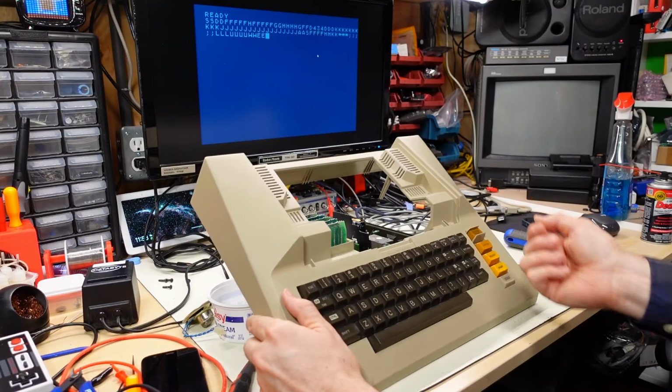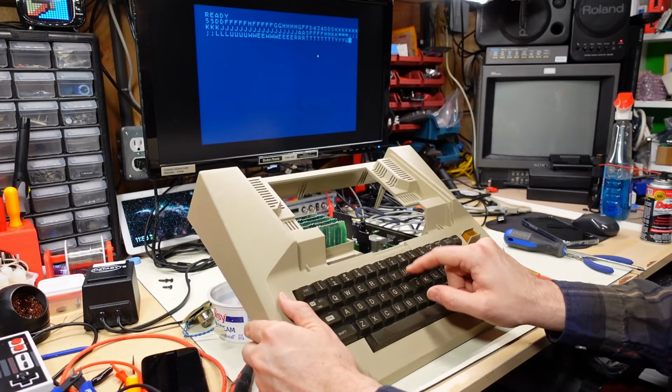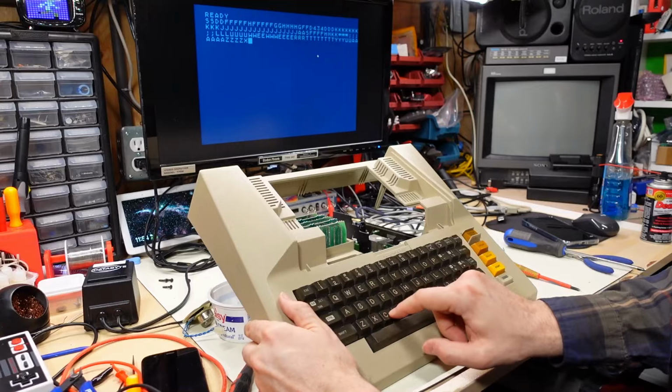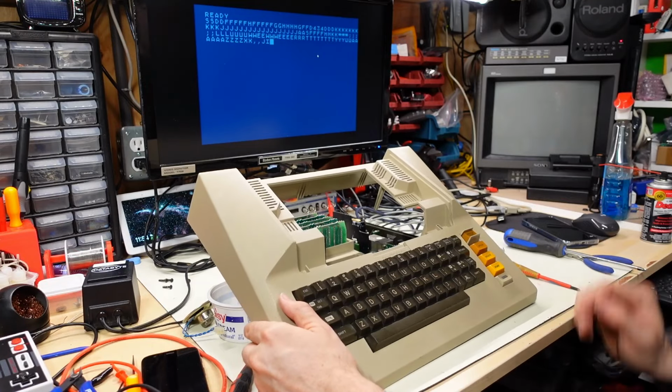I think I've got it as good as I can, and a bunch of the keys work now, but a bunch don't work. Like T works, but Q does not. A does. Seems like a lot works. Some are kind of intermittent. Like space doesn't work at all. I think the membrane is just shot.